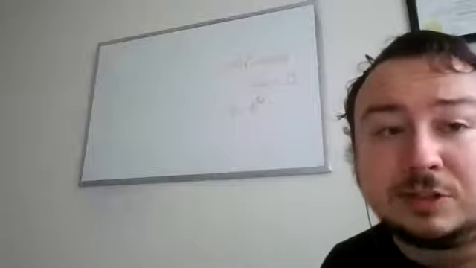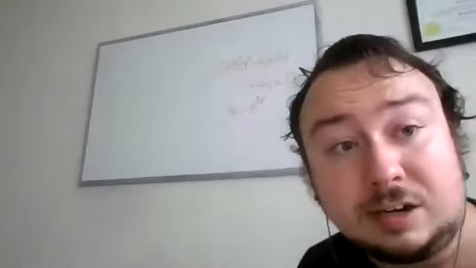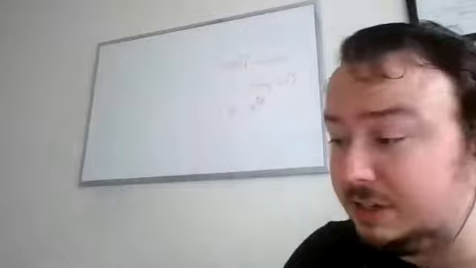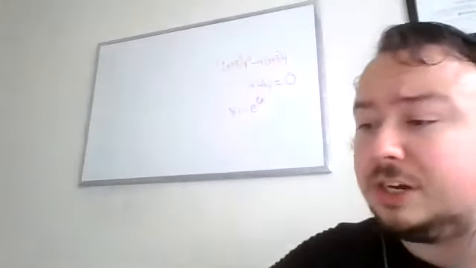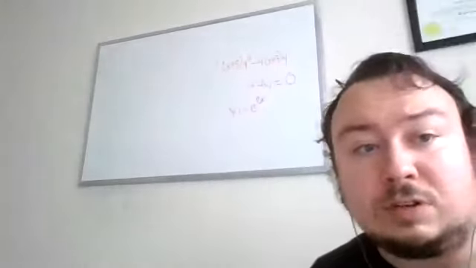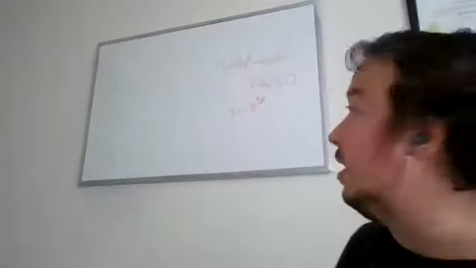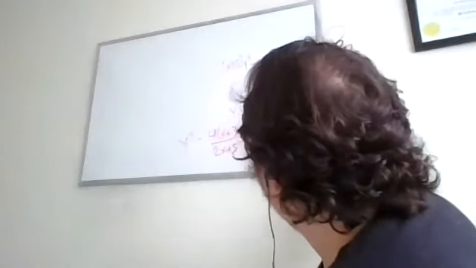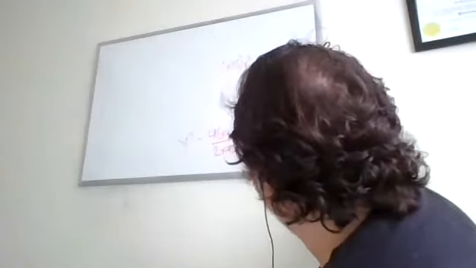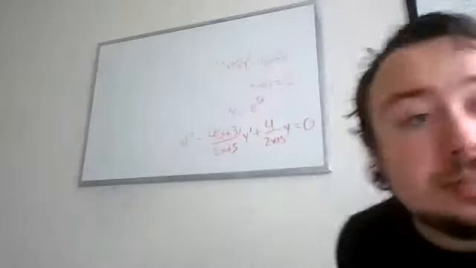What we can do is use what's called reduction of order to get the other linearly independent solution. The first thing we need to do, just like with all the things that involve reduction of order or variation of parameters, is divide by whatever is in front of y''. So we have y'' - 4(x+3)/(2x+5) y' + 4/(2x+5) y = 0. First we need to get the equation like that.